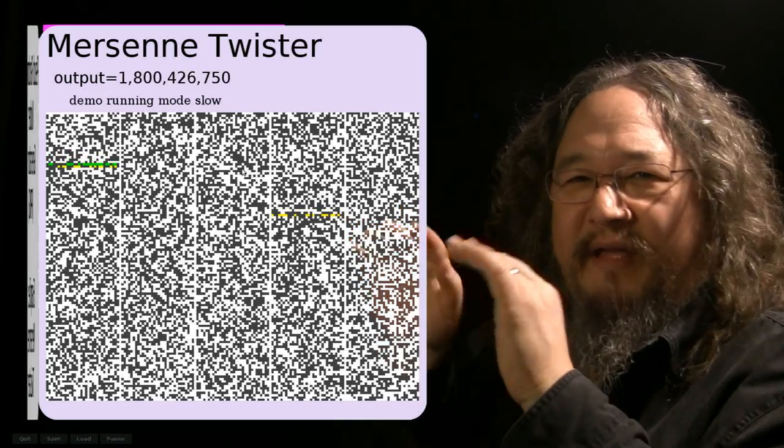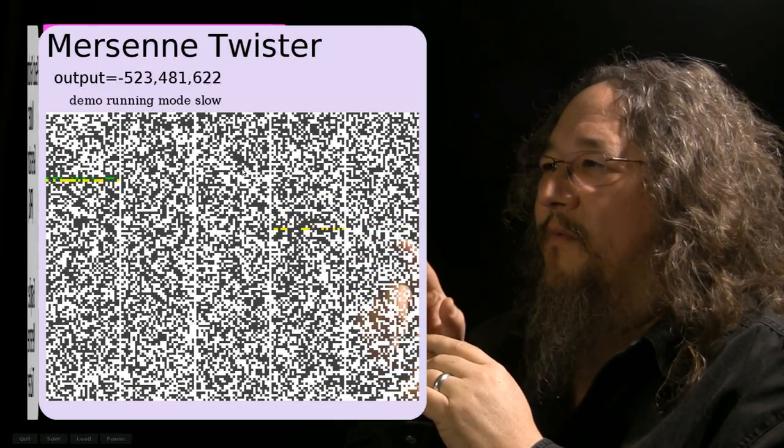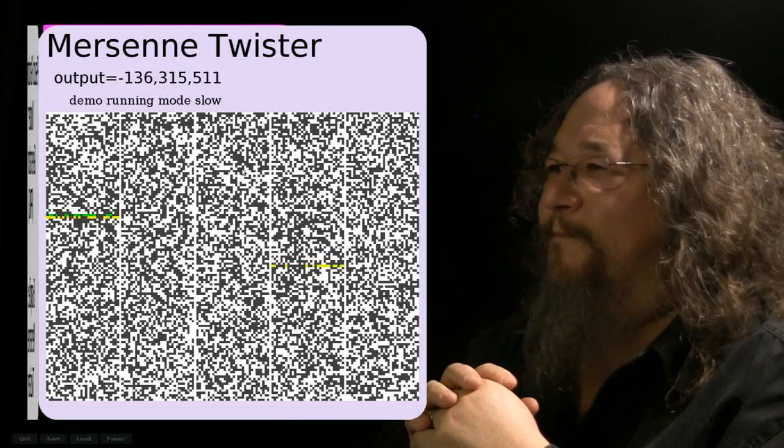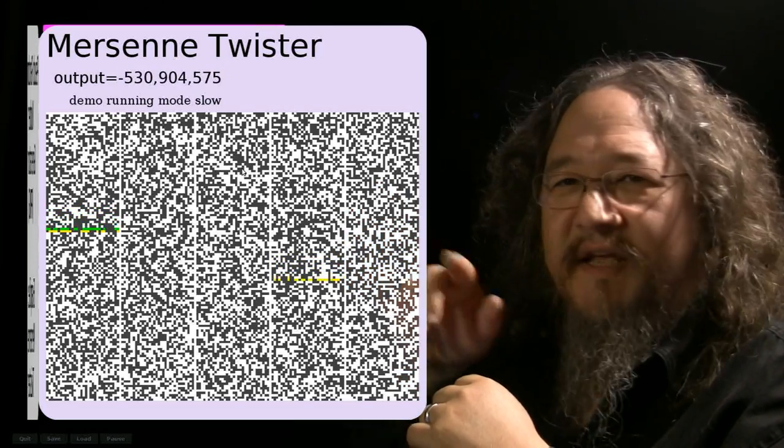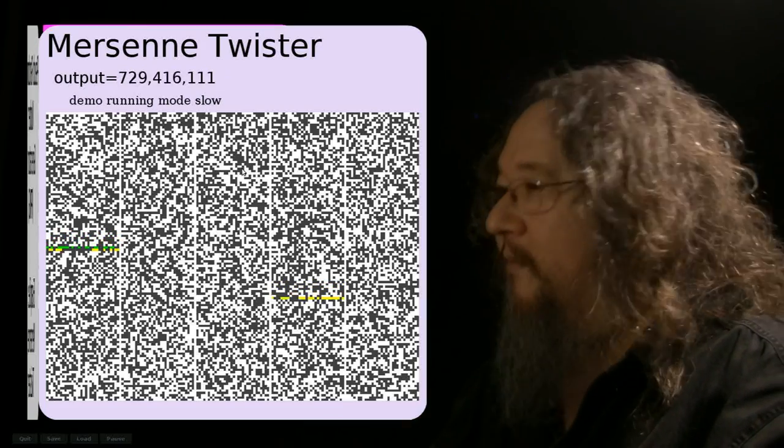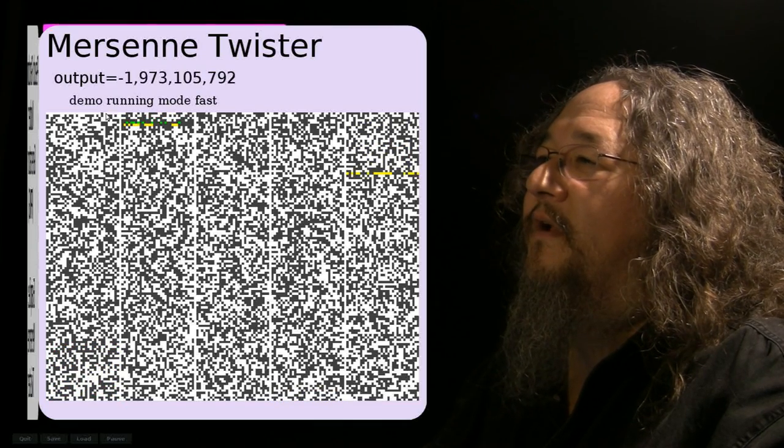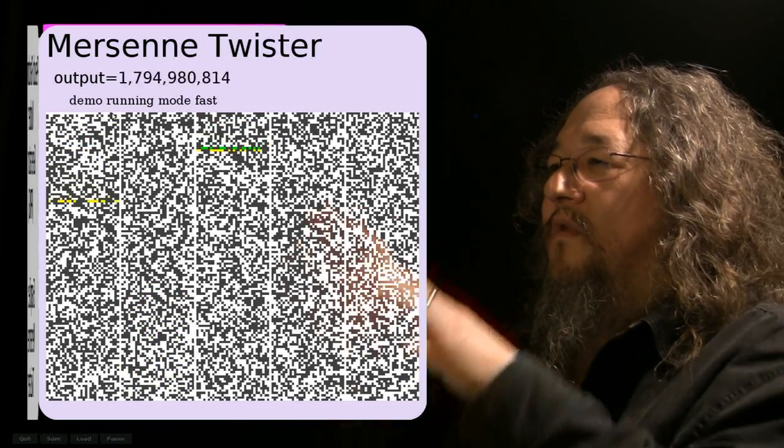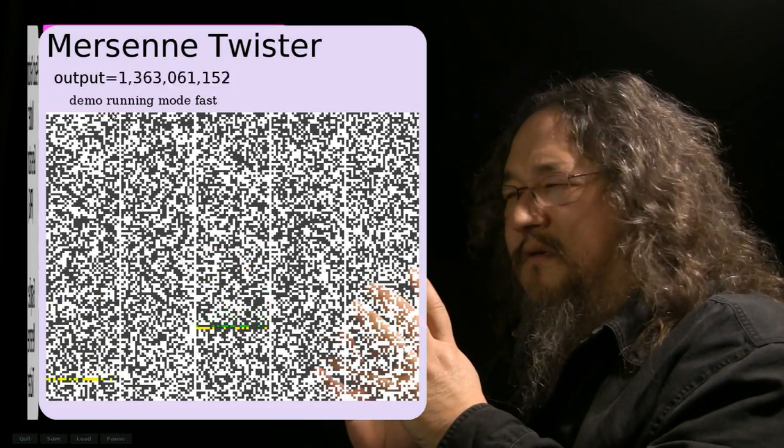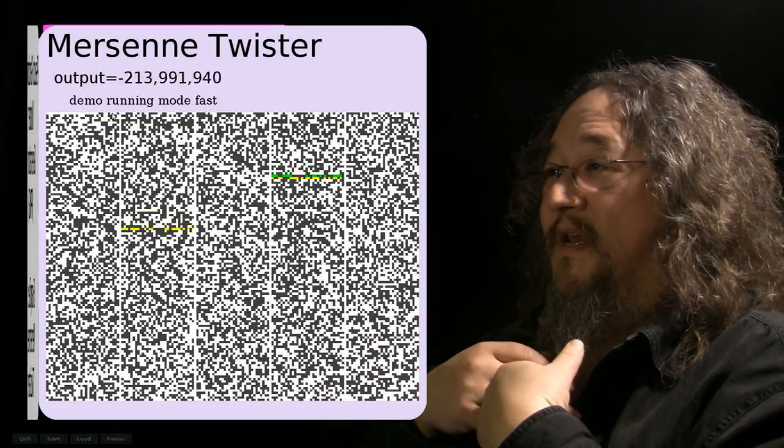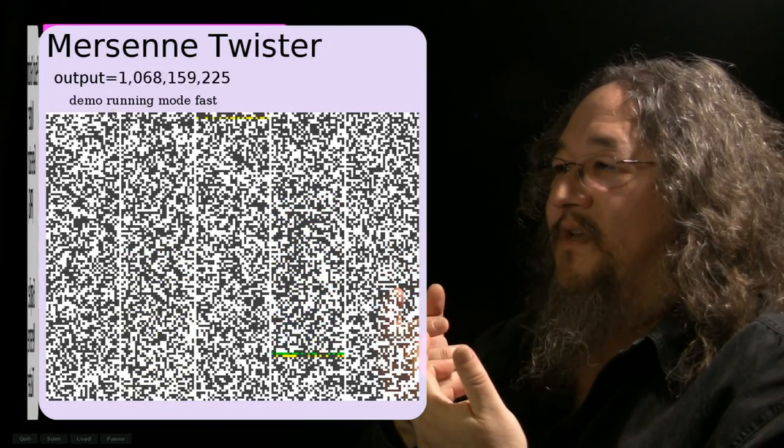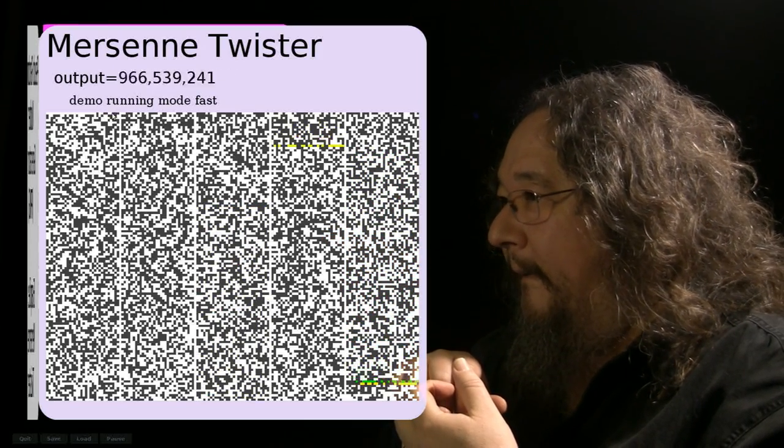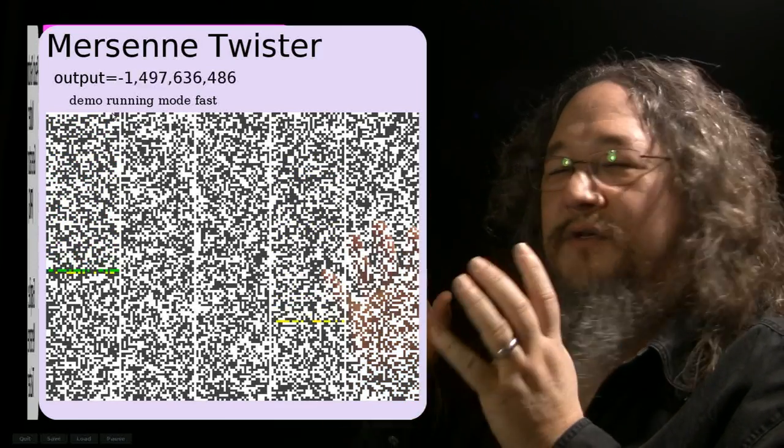You might see these colors moving through here. Those are saying stuff about how the algorithm's working internally. But the weird part is, we're getting all these numbers, two billion minus a hundred billion, whatever it is. But it doesn't look like the state is actually changing anywhere, except if you look, we can speed this up a little bit. If you look up at the very beginning here, you can see some stuff changing. Because what really goes on is, that's a counter up there. And all of this state is 624, 625 numbers, random numbers that the Mersenne Twister has pre-computed. So when you ask for the next number, it doesn't actually change any of the state. But we're about to get to the end. When the green bar gets to the end there, boom, then the whole state changes like that. So it's all being batched up.